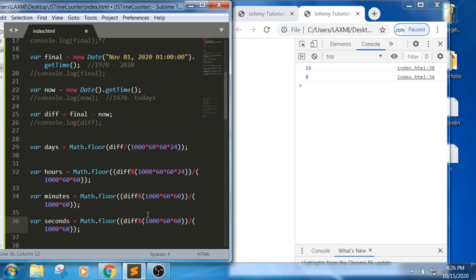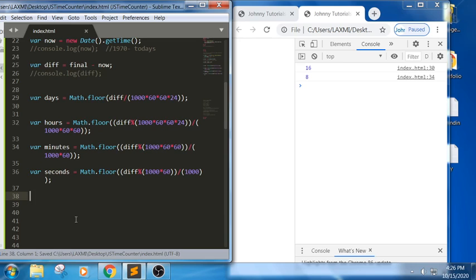For seconds we are trying to divide this with 60 and this one with 1000. So we will get the 4 values.